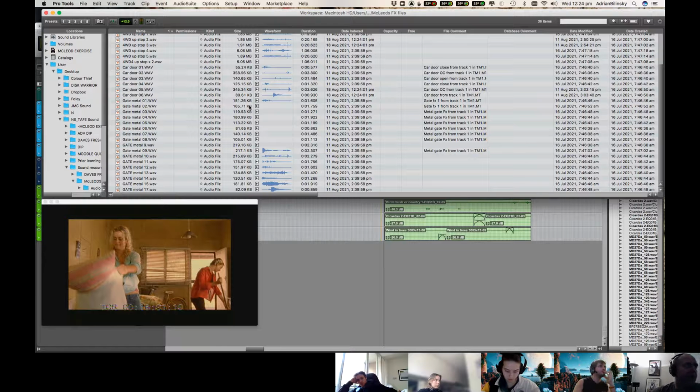What I'm doing right now is quickly looking at the size of these, because we've got 8 from one sound effects library, it looks like, and then another 8 or 9 or so from some other sound effects library. If they're the same size, there's a good chance it could be a double up, but I don't see any numbers that are exactly the same size. So it does look like they're all original, different sounding gates. Let's have a bit of a listen to them and see what they're like.